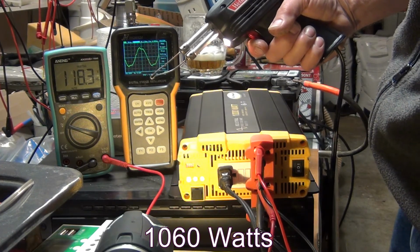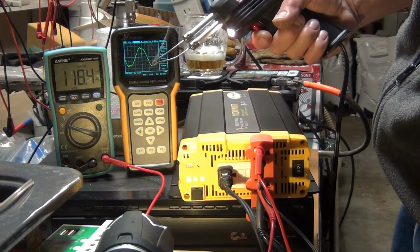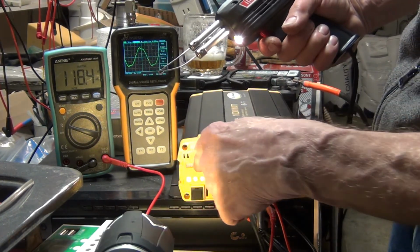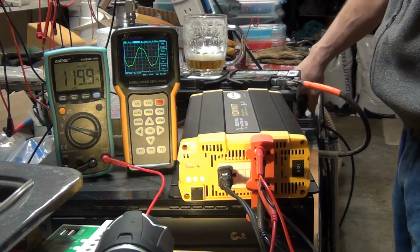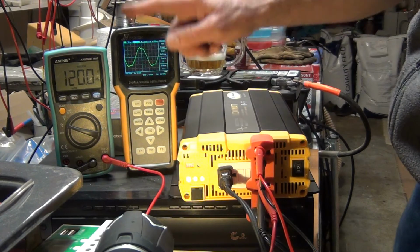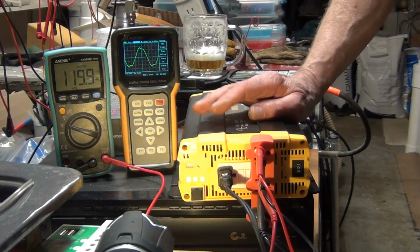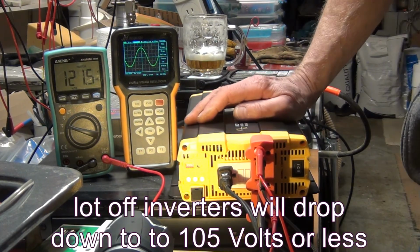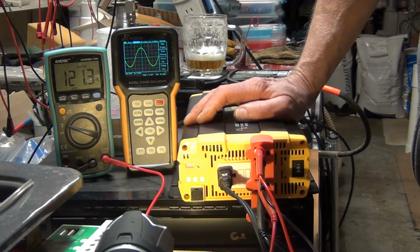So this is already over 1000 watts, and still holding pretty well. Doesn't go into overload. Okay, voltage is good. Very small voltage drop, only 2 volts. I'm gonna shut it off. I don't want to torture it too much. So that's good.